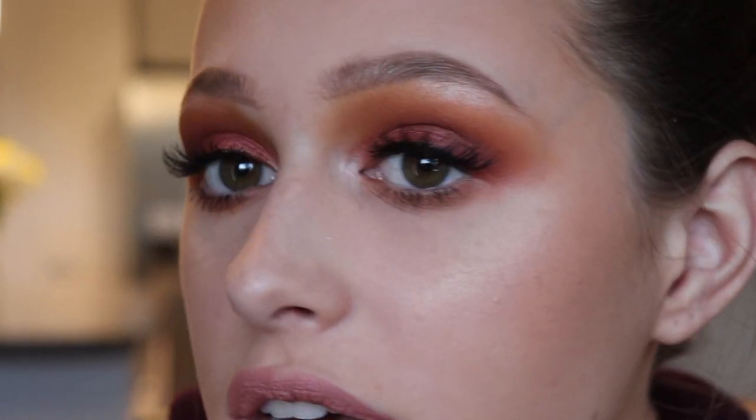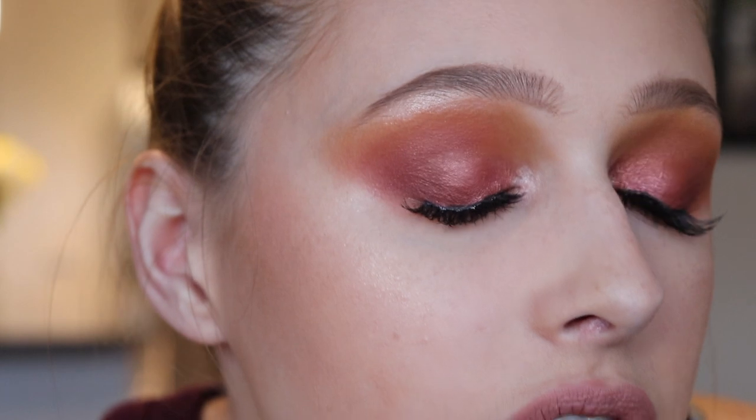I definitely went a bit bold on the eyes, for sure out of my comfort zone, but it was fun to try. I kind of wanted to go for a sunset type of look, so I did a bunch of yellows, oranges, and pinks. I'll give you a little close-up right there, a little sneak peek of the eyes. But yeah, if you want to find out how I got this look, just keep on watching.